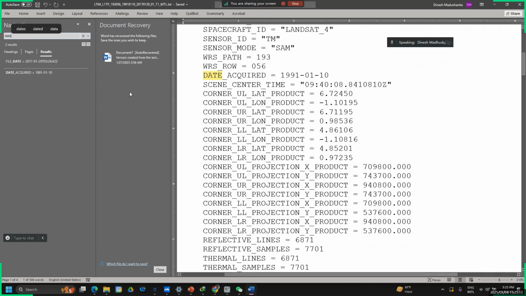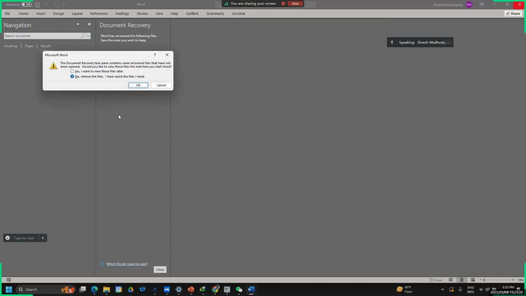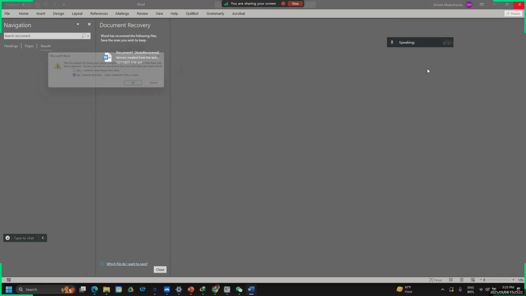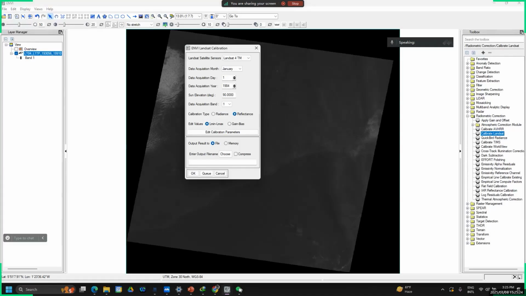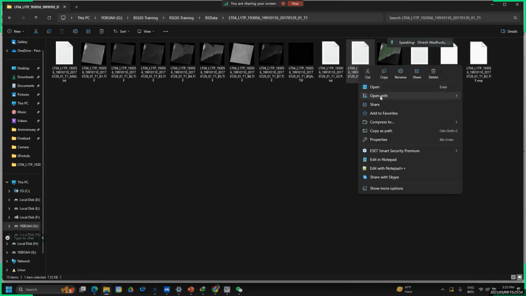Someone asking how I open the file. Okay, I'm going to open the file again. In my folder, I right click on the one with the last name MTL. You go to open with.